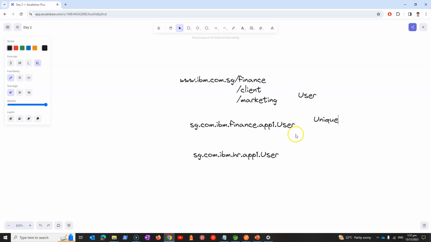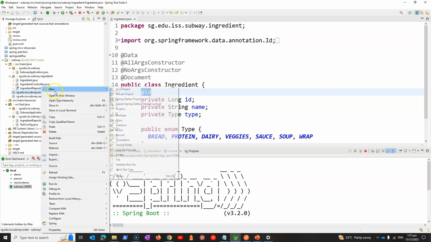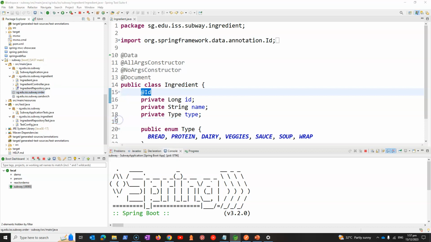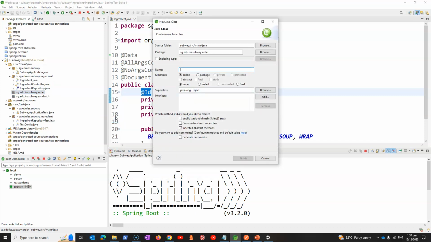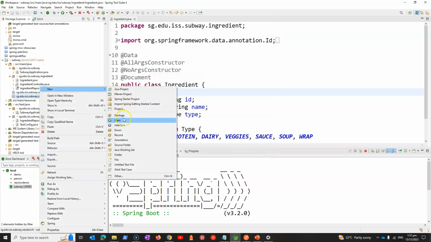So that's the science. I've just used that and then I've tried to create my Subway and ingredient. Now you can see that if I want to create an order class, for instance, and I want to create a domain object, let me try creating it here, just on the fly. I'm not being perfect, but I'm trying. I have some pointers that I have to remember, so I'll also have that to remind me. So maybe instead of order, I'll do the sandwich first because sandwich is the next one that is getting created.